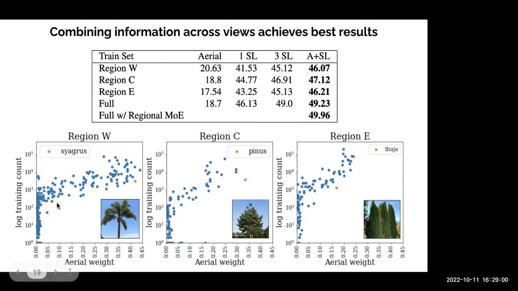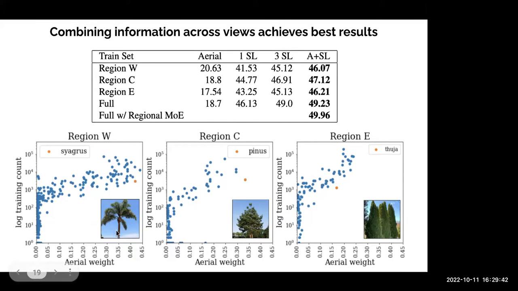And the interesting thing, looking down here at the bottom, what we found is the best is if we used a regional mixture of experts. So actually you let each region have its own weights over the category set for how much it was going to incorporate or trust that aerial information. And you can see that there are some trees, let's say here, where the weight of that information from an aerial side is nearly half. And maybe there's less frequent counts of them. And so to me, these trees represent examples of genera where the aerial information is more valuable. And it makes sense.